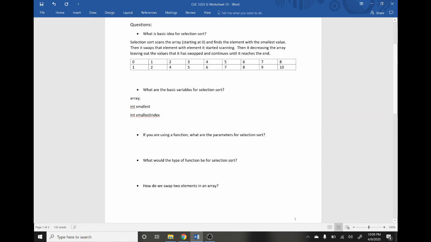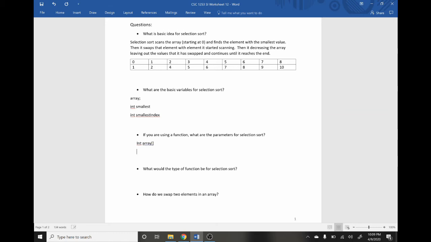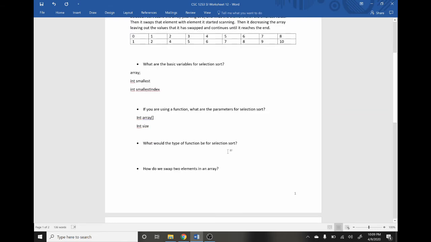And if you were making selection sort a function, which you probably should, what would you make the parameters for it be? Well, obviously we're going to need to pass the array in. So we'll have, and I don't know, maybe an integer array. And you can also pass the size of the array to make things a little easier. And so what type of function would we use? Well, let's think about this.